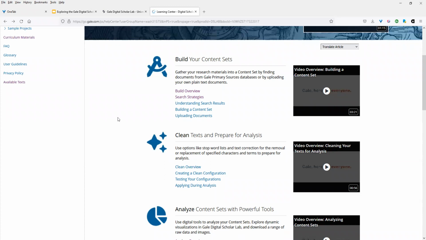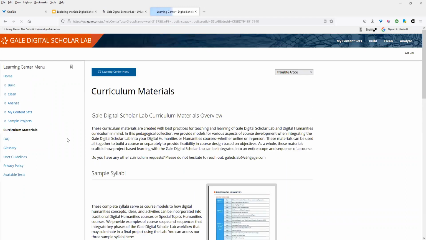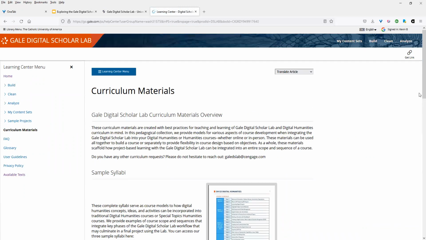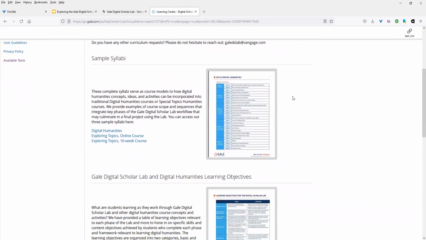That you have here. Let me come back to that in a second. If you notice on the left-hand side here, you have curriculum materials, right? So for instructors who want to do something like this, they have sample syllabi that you can use to build from there. Isn't that great? I love that. I wish I had it back in my day, 4 years ago, 5 years ago. I mean, there's a lot of helpful things here.